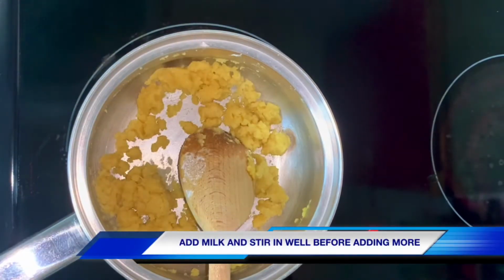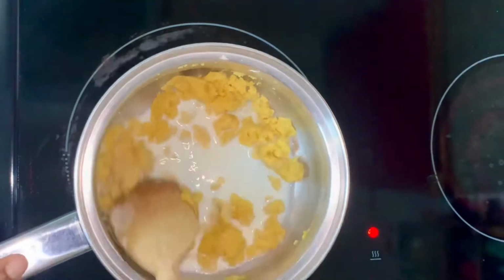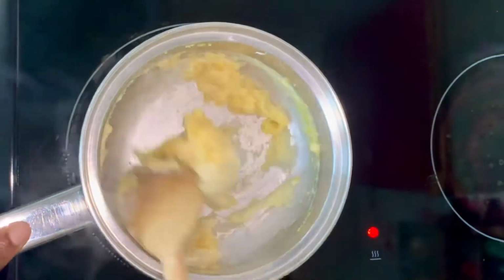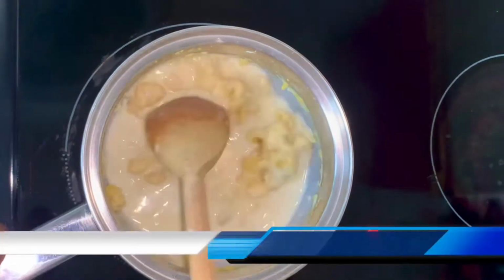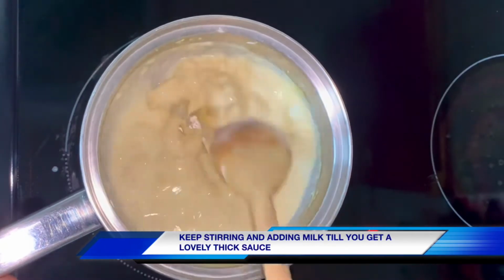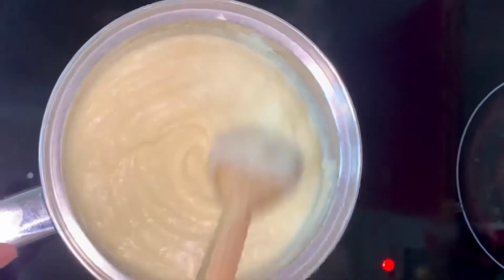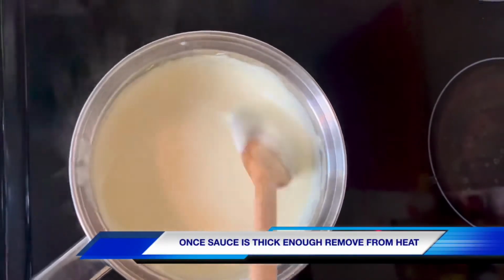Once the flour and butter are mixed together, I start adding some milk a little bit at a time. I like to make sure that the milk is mixed in properly before adding the next lot of milk. I keep stirring and adding more milk a little bit at a time until I'm left with a lovely thick creamy sauce. Once I'm happy with the consistency, I remove it from the heat.